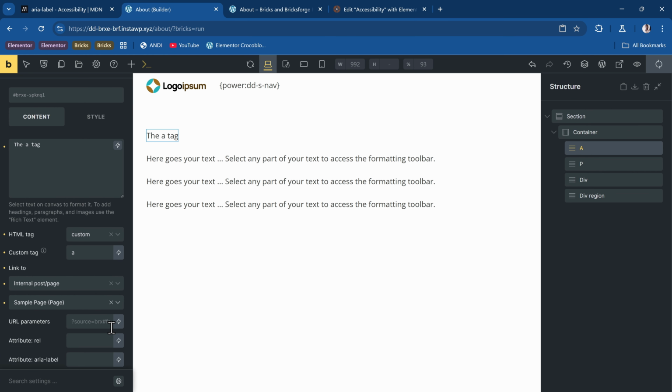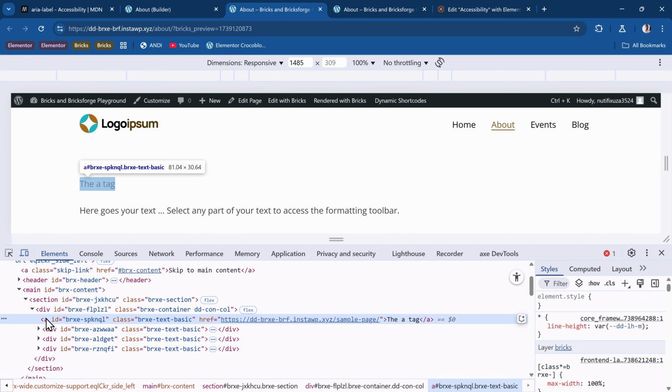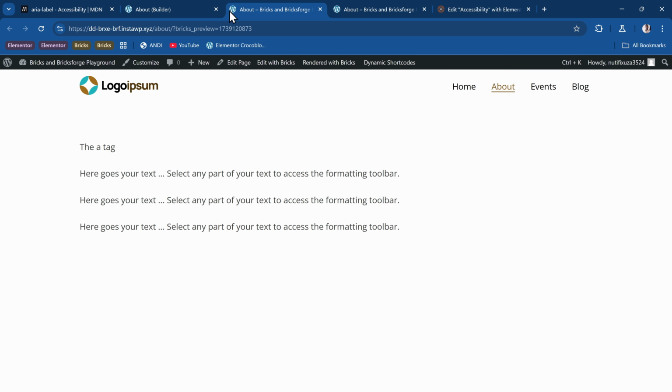Let's go ahead and press save. And let me go ahead and preview it on the front end to make sure it's working. So this is the A tag. Let me go ahead and inspect it. Make sure nothing is broken. So you see we have our A tag and it has the link. Okay. Let me close this.